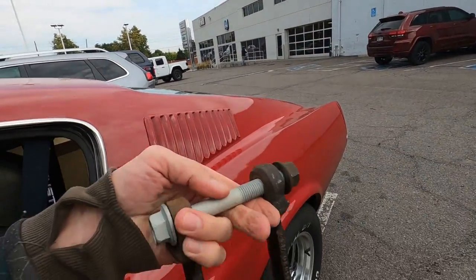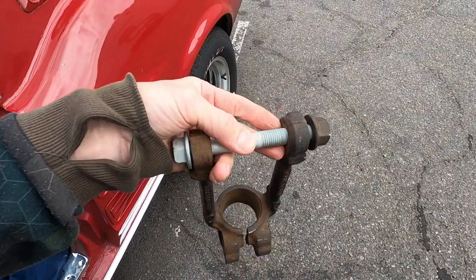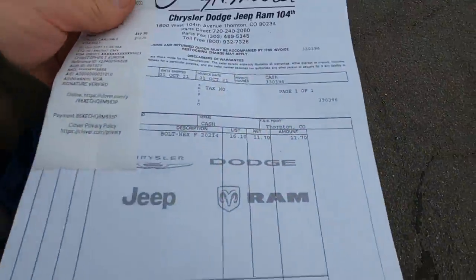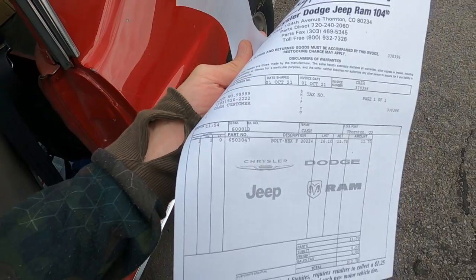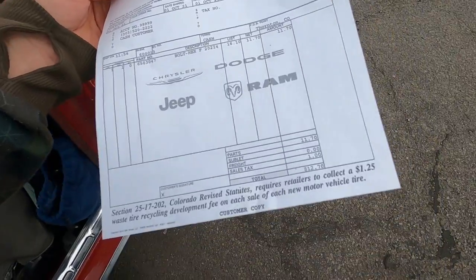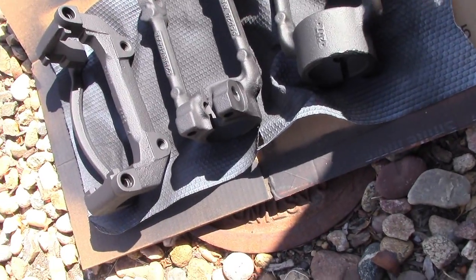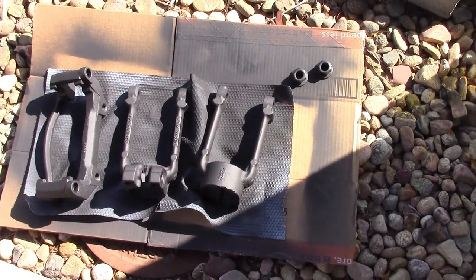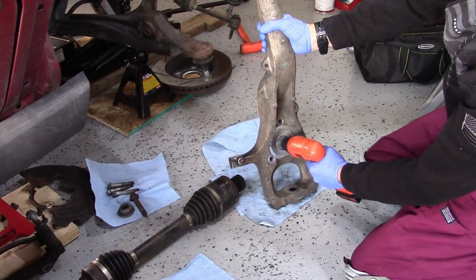So I'm over here at the Jeep dealership. I just got the second one that I needed for this bad boy. And I've got the part number here. Hex head bolt, part number 6503047. Cost is a dollar more over here in Northville. And all these guys out here, even the nuts, I sprayed them down with Rust-Oleum rust reformer. Hopefully that will keep the rust under control for at least the near term. Getting this guy out of here.